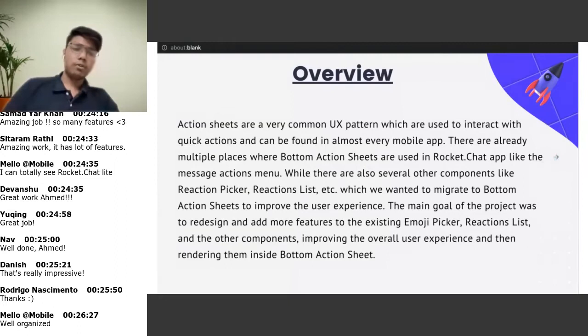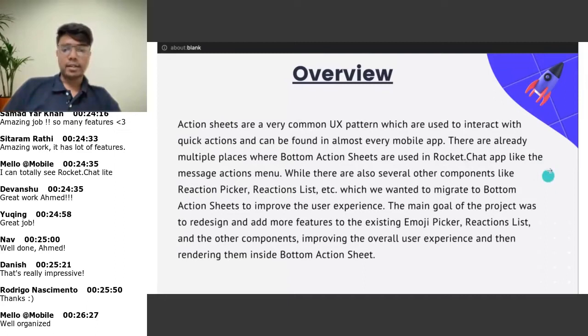To give a little overview of what it was about, action sheets are a very common UX pattern that you can see in almost every mobile app now. They're already present in the Rocket.Chat app, like the message actions menu that appears from the bottom when you hold any message.